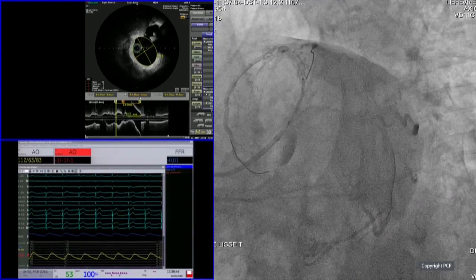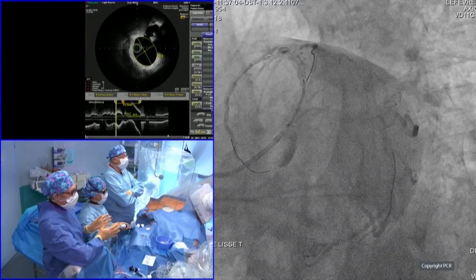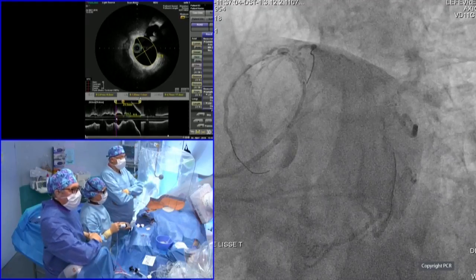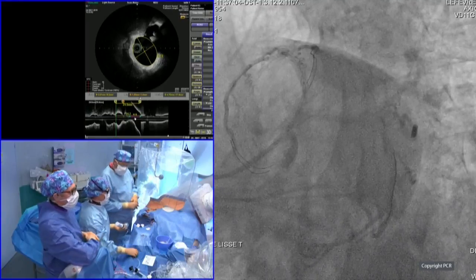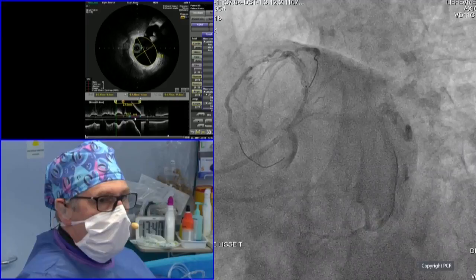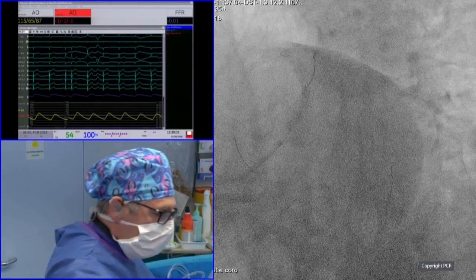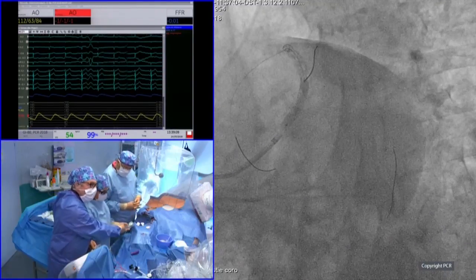Yeah, and as it was suggested by Goran, it's very important to leave space to do the POT. So we have a 5 millimeter balloon. We'll be able to do a correct POT without creating some damage of the ostium of the left main. If you agree with the position, we are going to implant this stent at 12 atmospheres.